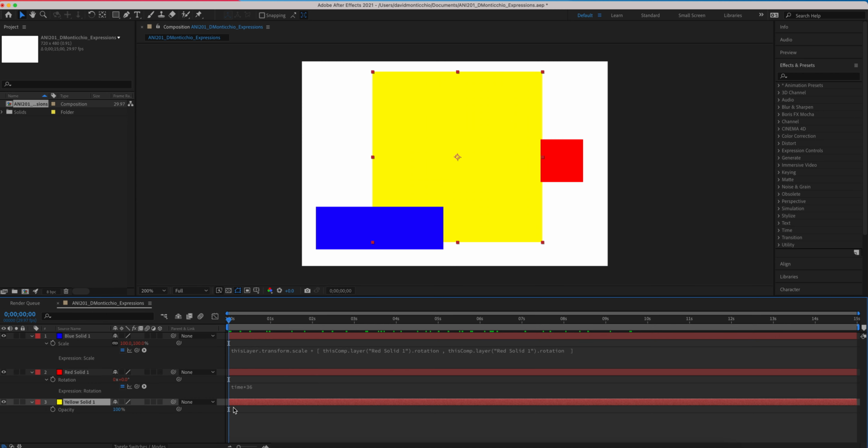So what I can do is, once again, we'll do an option click here, and this time I'll type it out, this layer dot transform dot opacity plus, and here we go, square bracket time, this comp dot layer, and it's red solid 1 dot rotation.